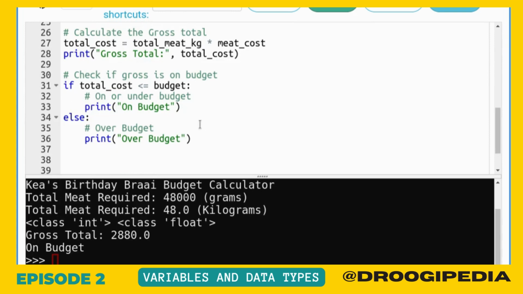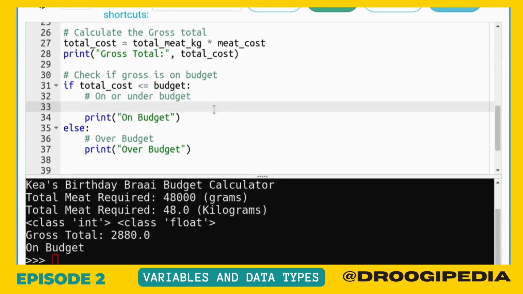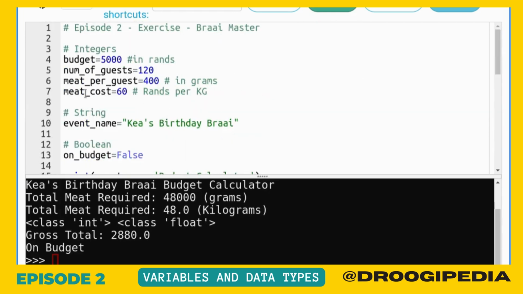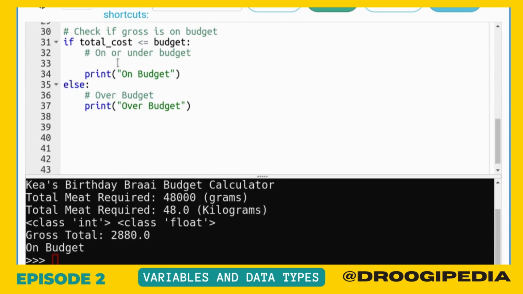So now here's what I'm gonna do. We are going to say if the person is on budget, we are going to change this variable on budget to true. It's equals to true.